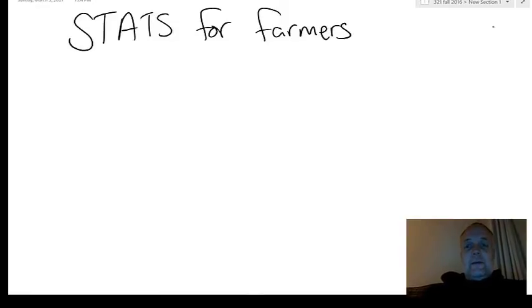It's dark. Anyway, so what I thought I would do is just talk about some statistics for farmers, some things that you guys might be able to use on your farm. Do some of your own testing. People are always a little amazed when I tell them, people that didn't grow up on a farm anyway, that some of the places where statistics is used more than any other place in the world is in agriculture. Be it in production, out on the actual farm, be it in testing for new different crops and whatnot. It's a huge portion of it.